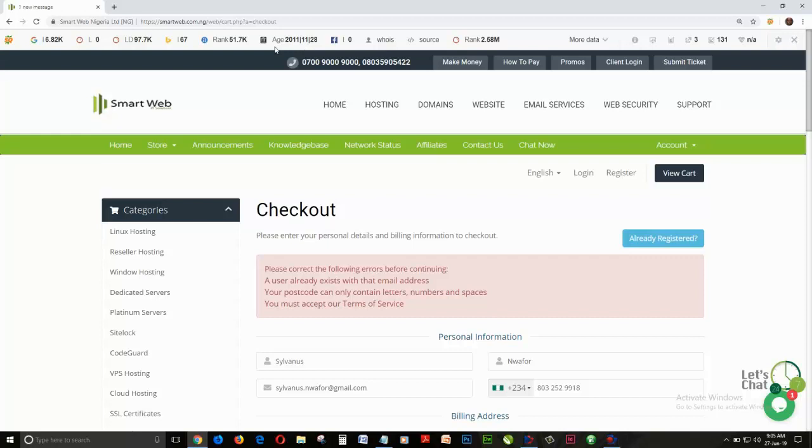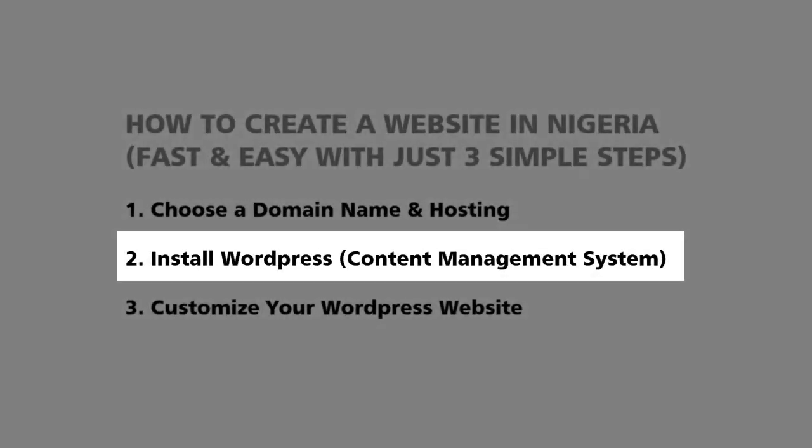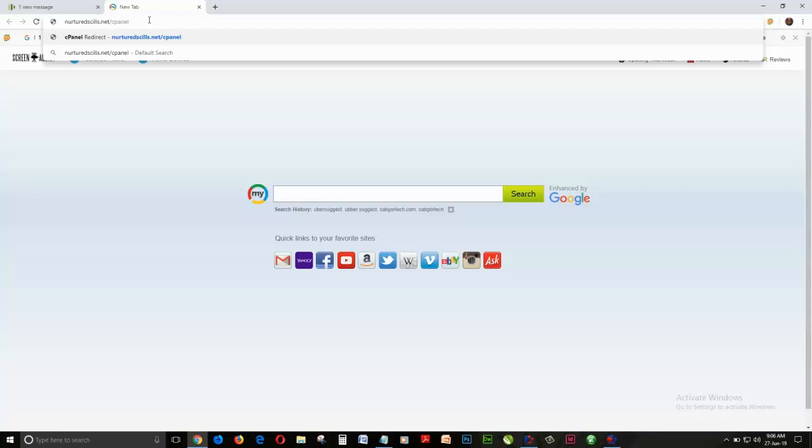So this completes domain name and hosting, and the next thing we want to do is install a content management system. In this I'm using natureskills because it's just for basic demonstration purposes. For your own domain name, remember our domain name that we purchased was dogfoodng.com, so that's what you replace here.